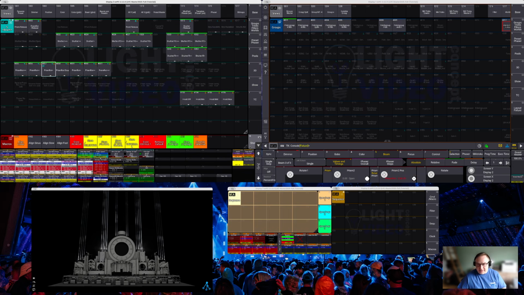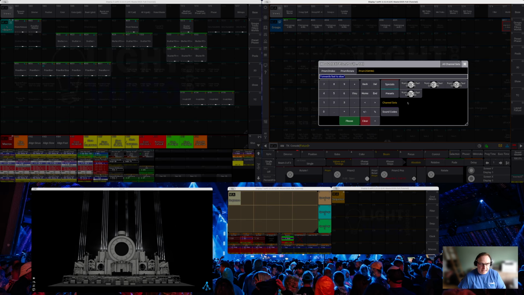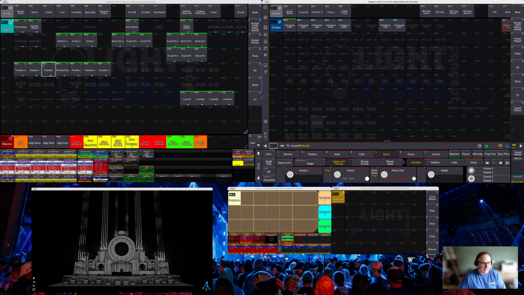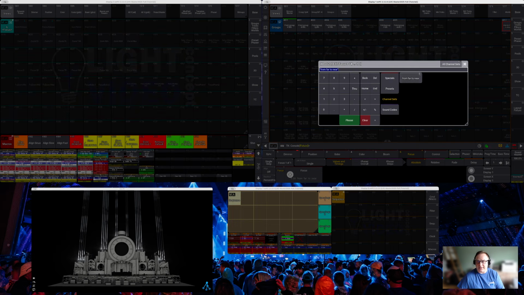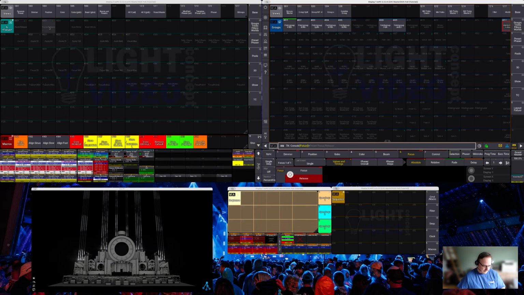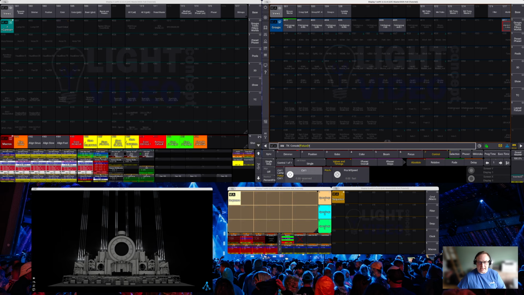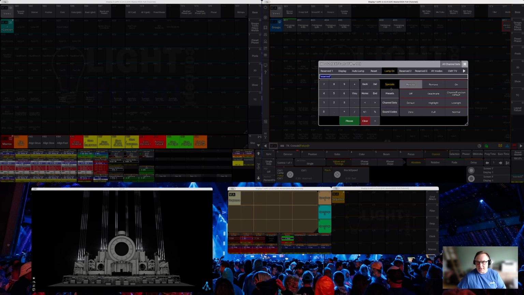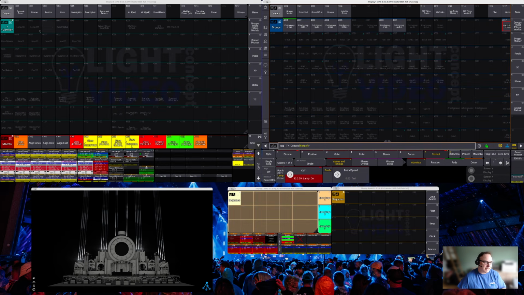So, and here is one thing with the CLF fixtures. They have prism swing. I will show this function later, but I will not store it. It would take a longer time again. And the focus, I can store only the release because the fixture don't have a zoom, which is really, really sad. And as last, in the control channel, I store a lamp on command and a lamp off command, that I keep it in my preset fixtures.